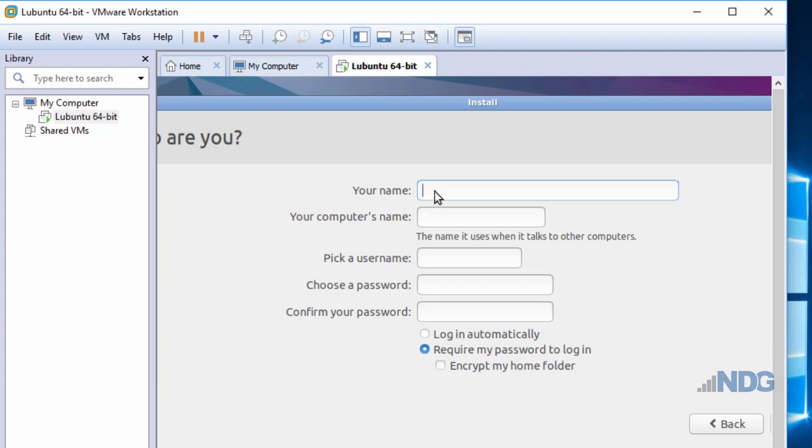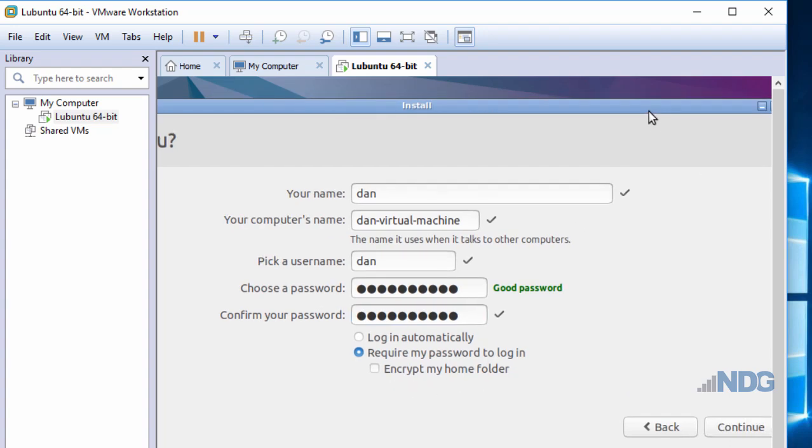Give myself a name and a password. If I want to, I can have the system log me in automatically, but for security reasons, I wouldn't want to choose that. And if this needed to be a secure system, I could encrypt my entire home folder. I'll click Continue.